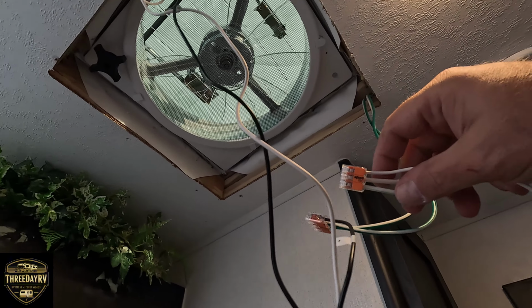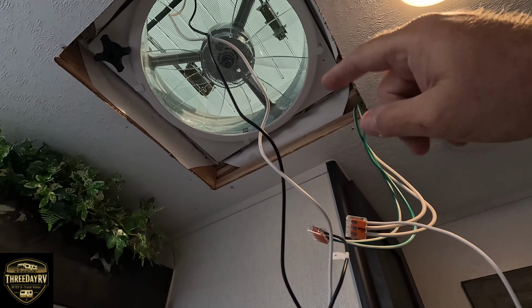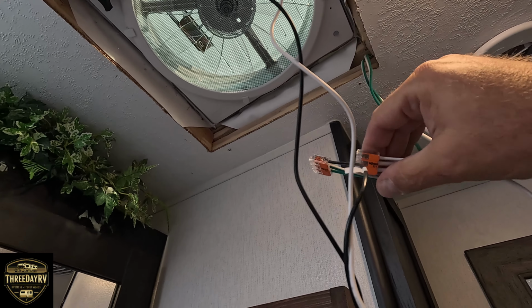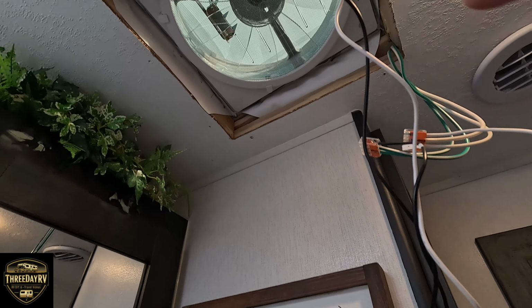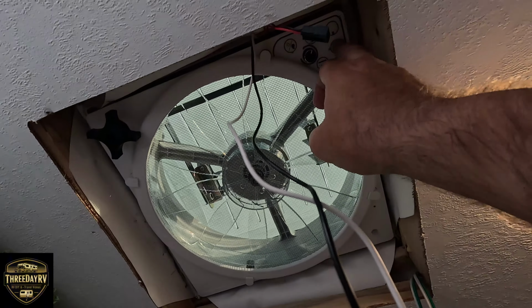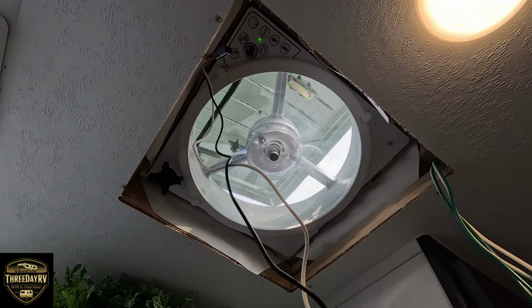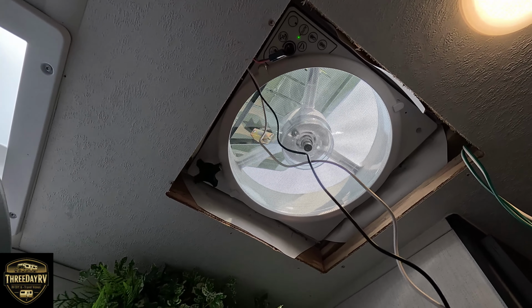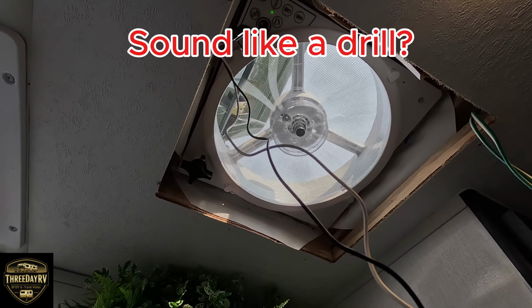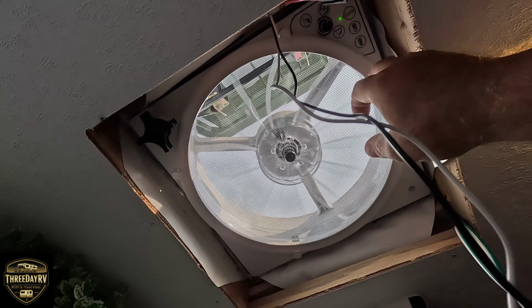So I just did some quick connectors. I'm not a huge fan of these, but for this application where there's not a lot of energy flowing, these will probably be okay as long as they're stripped back far enough. So anyway, the first cycle, you're supposed to hit the auto button. There it is right there. Alright, that is working good. Now I'm going to go get the remote control and see that that works.